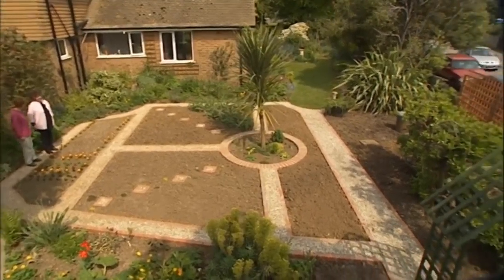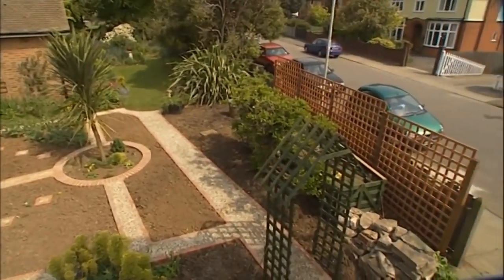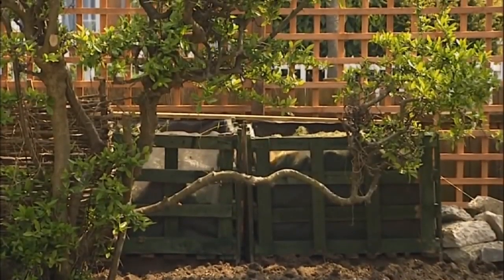It's fantastic, all this trellis and... Yes, I wanted to make a barrier between the road and my compost heaps. Have you noticed my compost heaps? Yeah, I have. They're no longer those rotting towers, are they? No, some friends came and helped me. Actually, they did it. And I watched and directed. Yeah, you're good at that, aren't you? I'm very good at that. Comes from being a school teacher, I think.